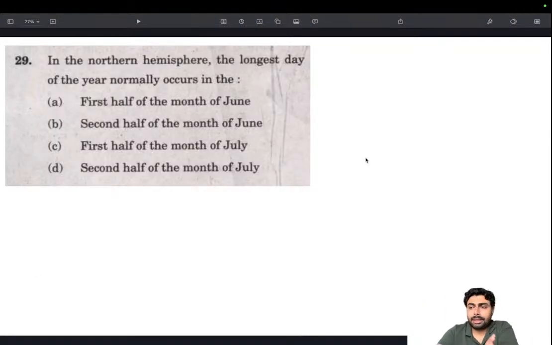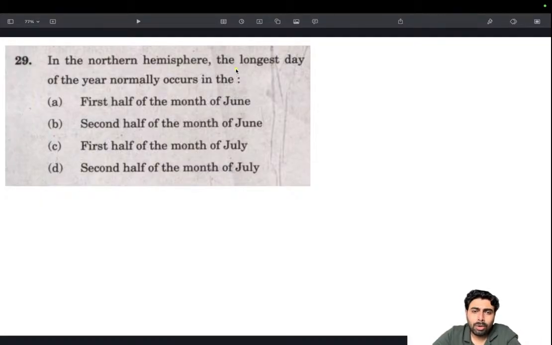Okay, moving on. Next, UPSC's favorite, the summer solstice. This particular question I think has been asked multiple times in the last 10 years. I think 5 to 6 times, in different formats. Either it will be asking about its impact on the northern hemisphere, Tropic of Cancer, or the Arctic Circle, or the longest day. Anything could be asked. But the idea is very simple. All you need to know is 4 dates, and that's it.